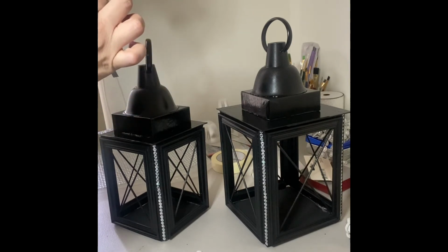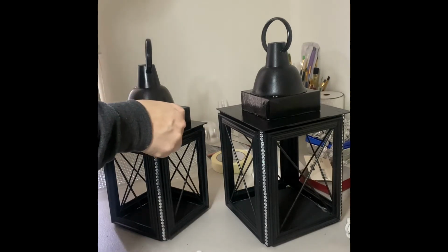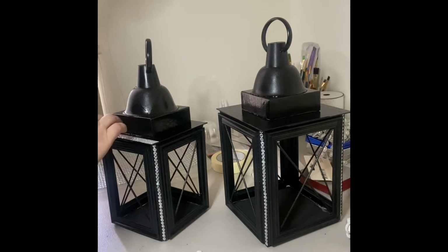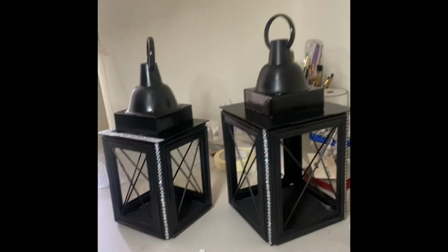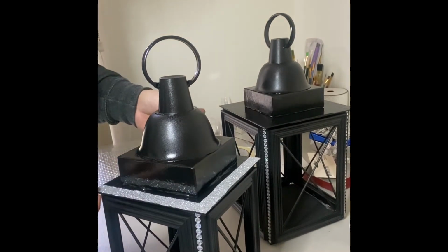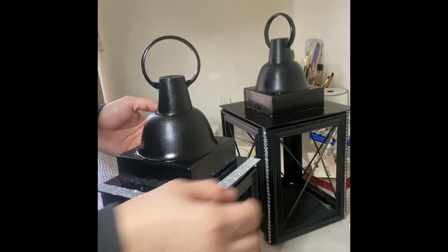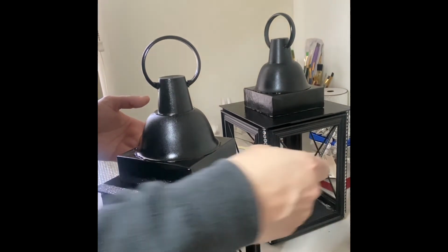It's impossible not to make a mess. So we're just gonna grab it and place it right there. And this is how it's looking so far. See, that ribbon gives a little pop to the decoration, and it makes it look more beautiful.